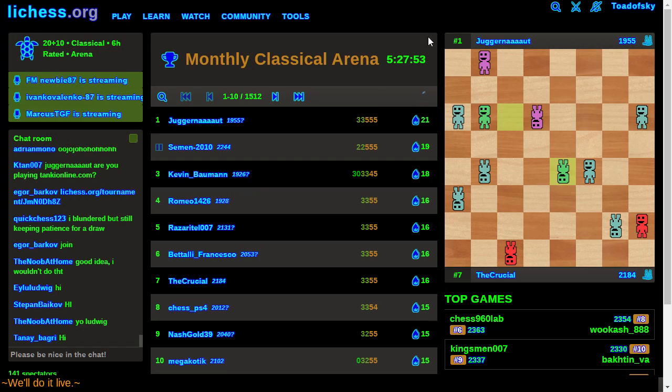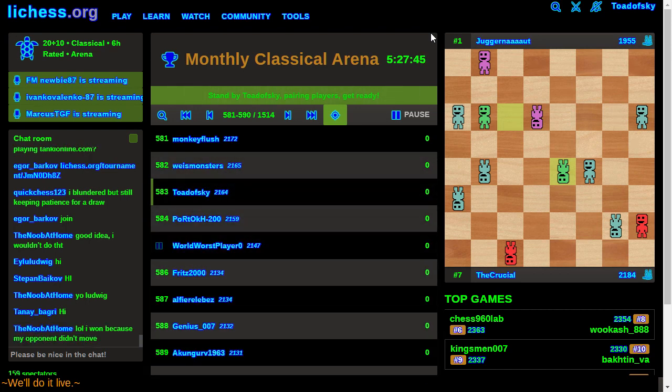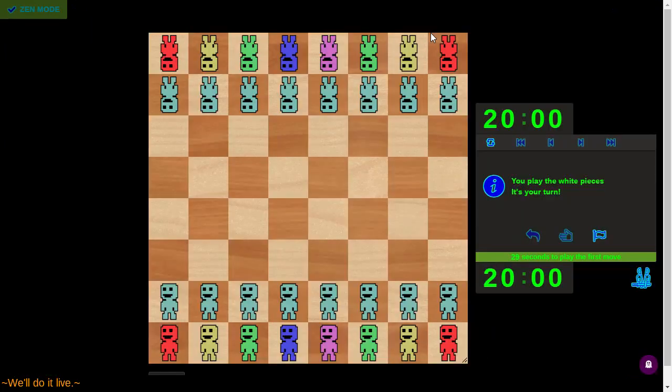It's been a while, and this monthly classical arena only comes around once a month. You might see something a little bit different than normal here. We're playing with the user style in effect. All right, I get the white pieces.